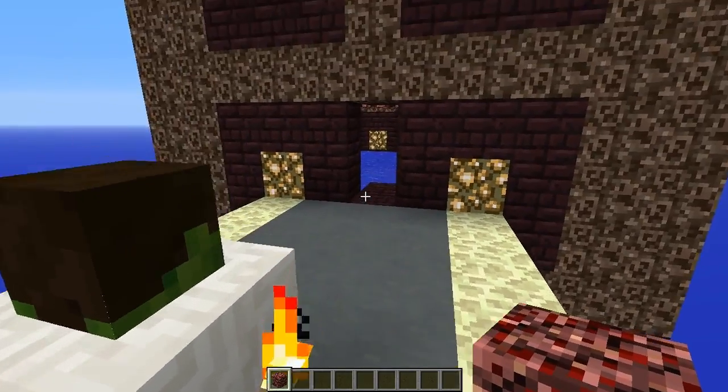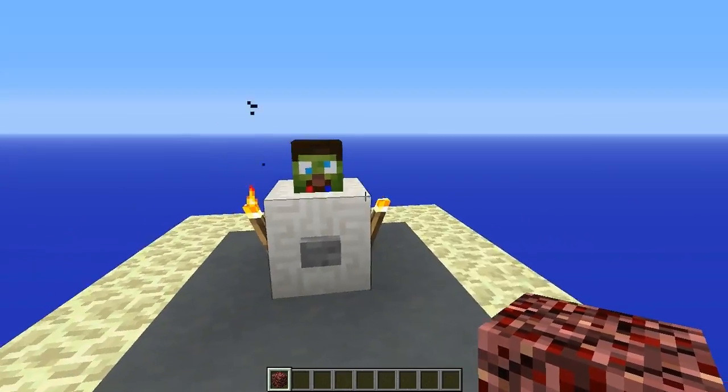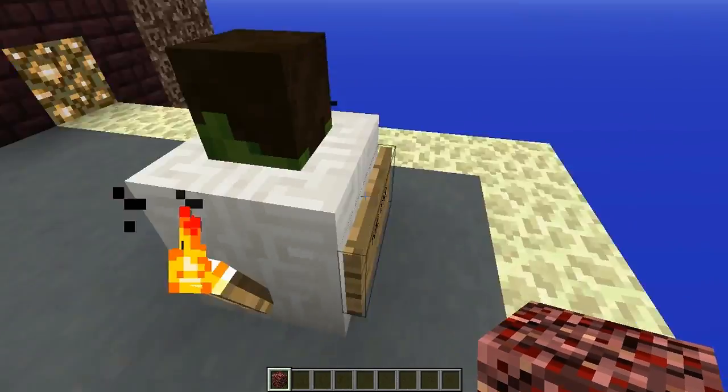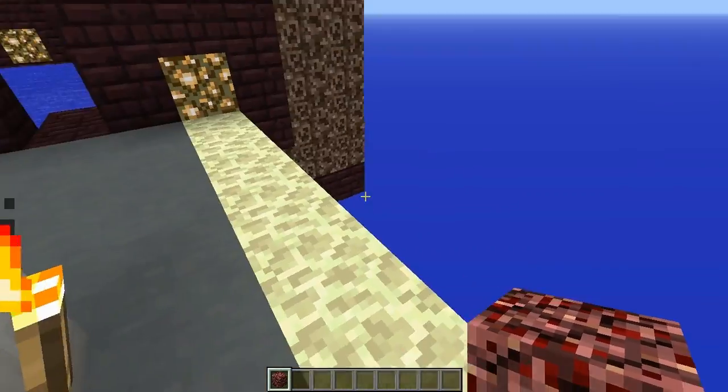The end. Now this kind of just worked out. I actually did not plan this at all, and when it lined up, I was like, that is awesome. It actually lines up with the end because Jesper's name is Jesper the End. And we have the end stone.